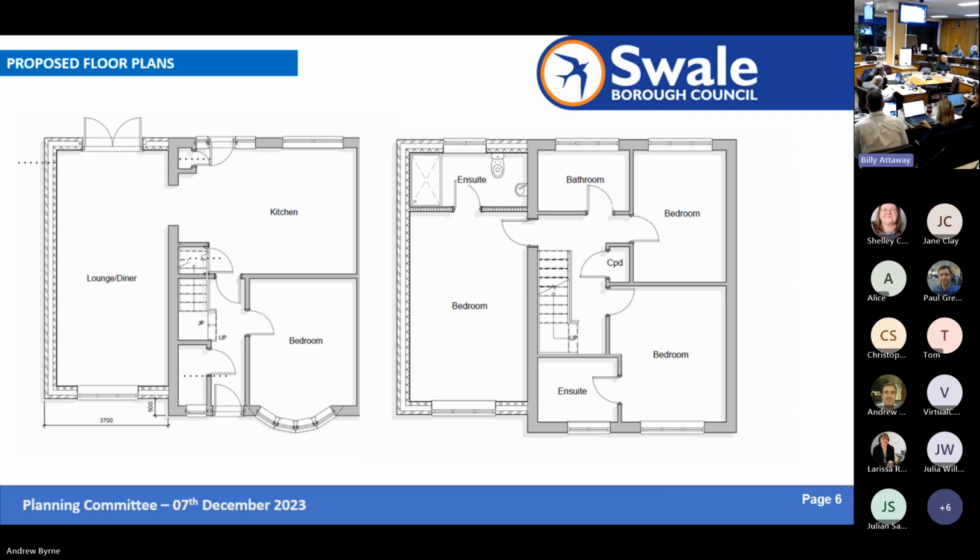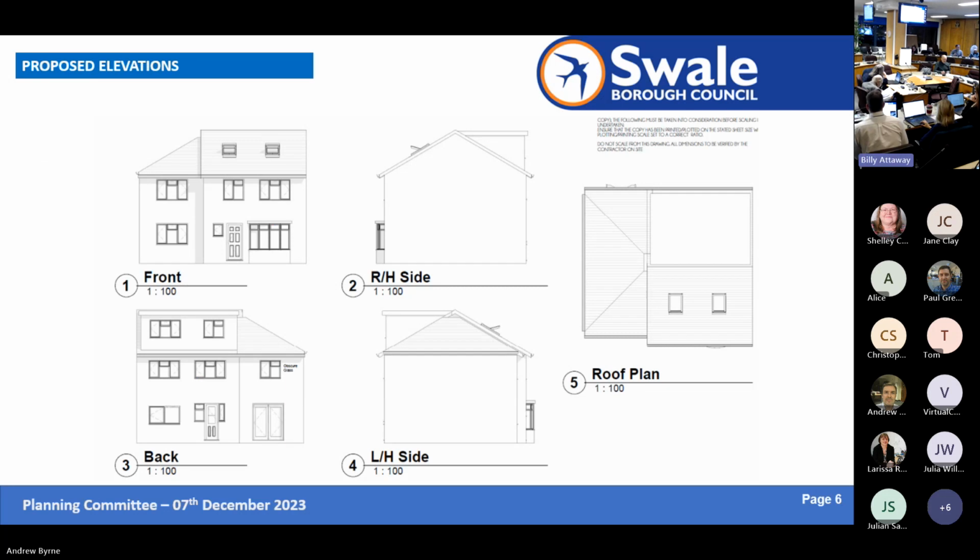This is the proposal. So members can see that there is a communal lounge diner proposed on the ground floor with an additional bedroom at first floor level. You'll note that the extension is set back slightly from the front of the property. It's 3.7 metres in width, and it retains a distance of approximately 3 metres to the side boundary, I should say. These are the elevations of the property, so members can see that the extension has a hipped roof. That's actually somewhat of a feature in the area where the blocks of terraces have hipped elements to the ends of them.